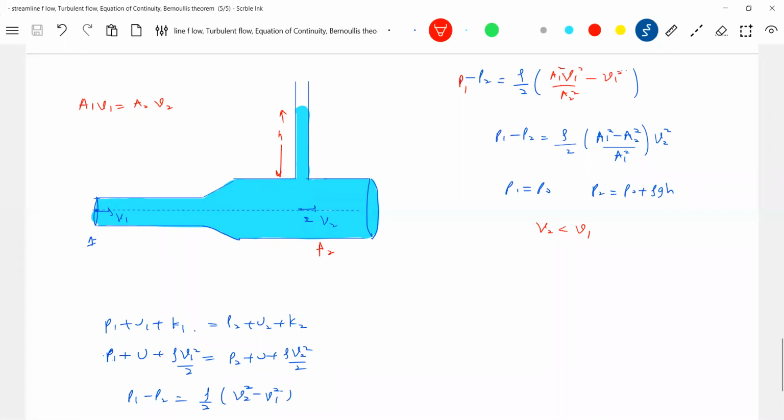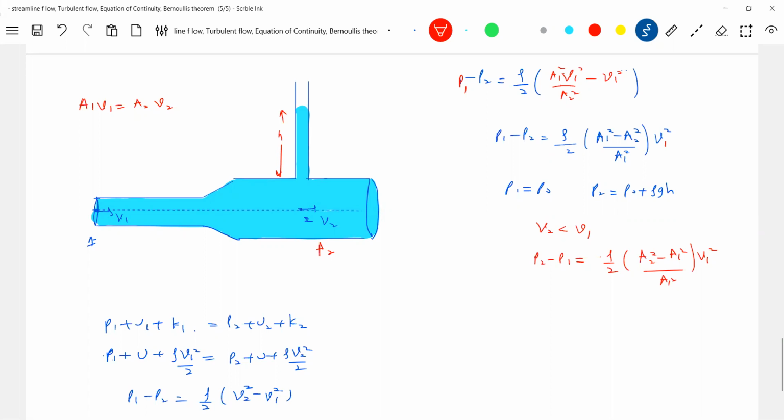Yeah, okay, fine. So this will be A1, this one. So here this will become V1. Now you write, pressure at 2 will be more than 1, no? So we'll rewrite this one. V2 will be less than V1. So if I rewrite this, P2 minus P1 should be equal to rho by 2, A2 square, A1 square by A1 square, V1 square.